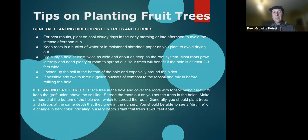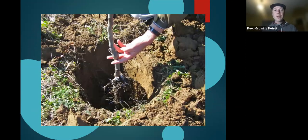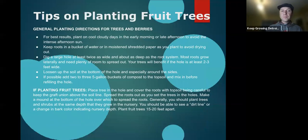And then you have somebody hold it in place for you, like this guy here. So this guy's holding the tree, and somebody else is pushing the soil back into the ground in and around the plant. Then you take the handle of the shovel and loosely poke out any air pockets. You don't want the roots to dry out. Then ultimately cover all the soil and water it really, really well. You're trying to push the air out with the water and also really saturate that soil to take good care of those roots.